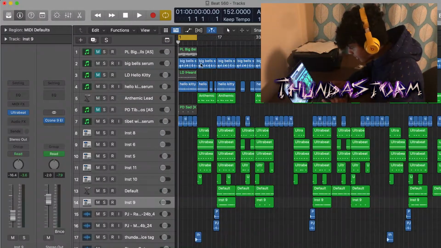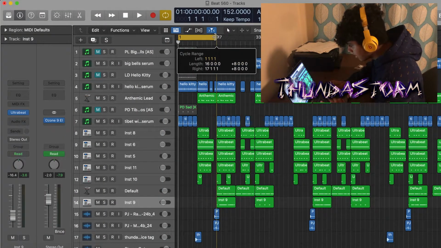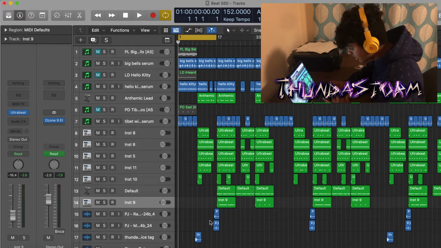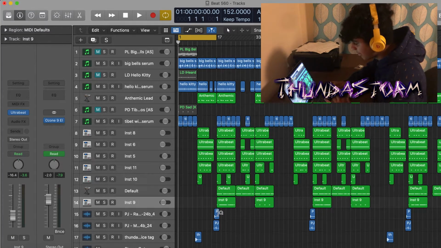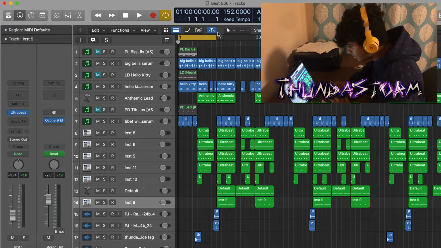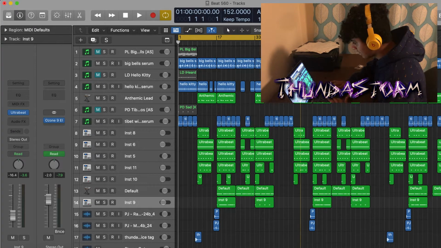Alright guys, for the arrangement on the beat, I got an 8-bar intro right here, an 8-bar pre-hook, and at this pre-hook section I just threw in a couple of effects that are going to come in before the hook, just to build up to the drop. Then I got an 8-bar hook, then I got a 16-bar verse, then I got this 8-bar bridge, which is basically the same as the intro. Then I got the pre-hook again, then the hook, then a 16-bar verse, then that bridge again, then the pre-hook, then the hook, and then an 8-bar outro, and that makes up the full beat.